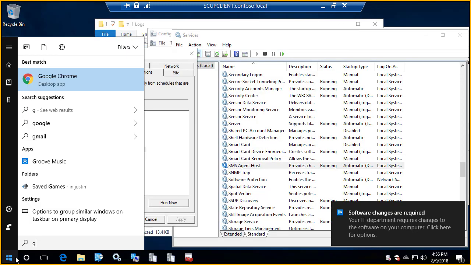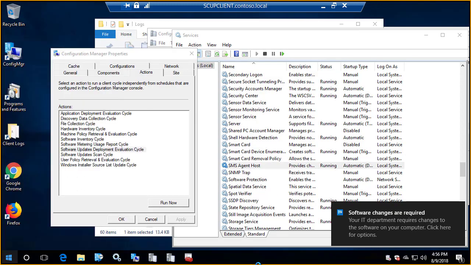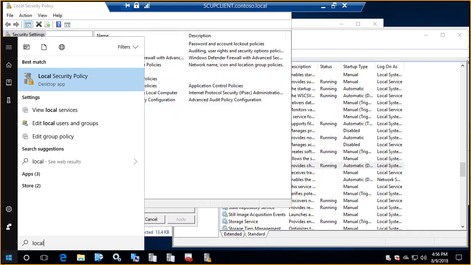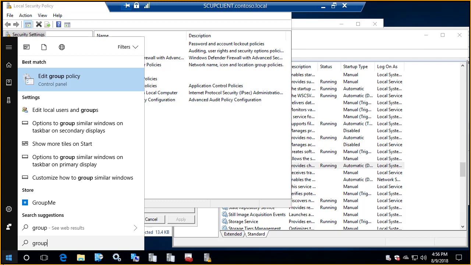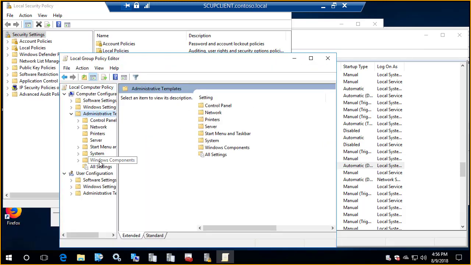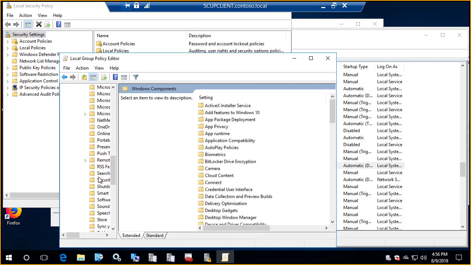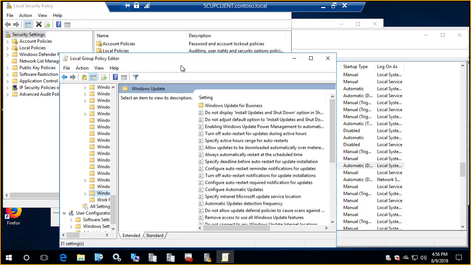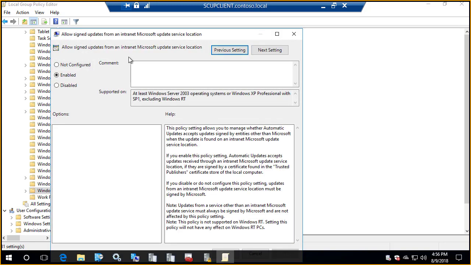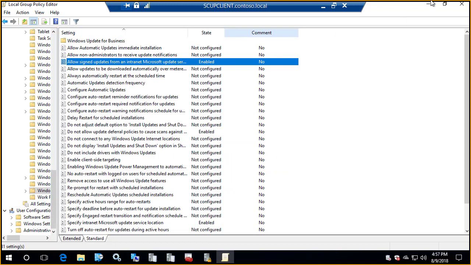But while we're waiting for that, if we look at the local group policy, we can see if we can verify that our client enabled the, there we go. I'll show you the policy that automatically got flipped over for our 1806 client. So we look under Windows Components and then Windows Update. This is the policy that you would have to deploy traditionally from a group policy. So this is Allow signed updates from an intranet update location. So we can see when we enable that client setting, our Config Manager agent automatically enables those third-party updates for us. So this looks good.